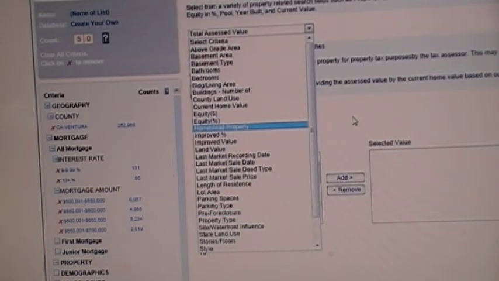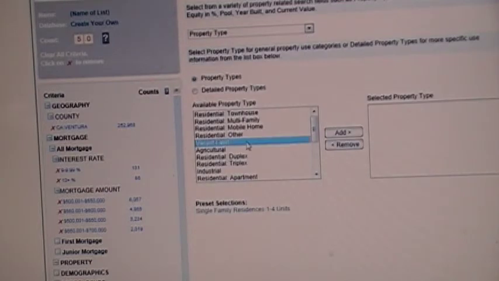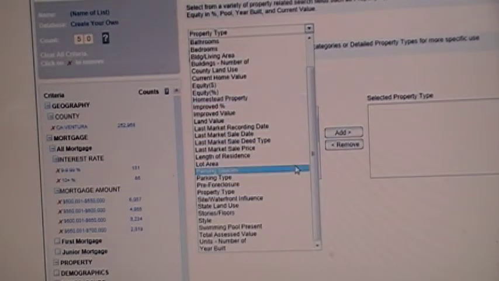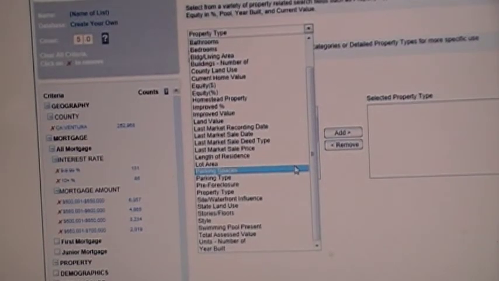Yes, I have a question. Are you able for property to look for vacant homes? Vacant homes, yep. Under the property type, there's vacant land. Oh, vacant homes. Yes. No, there actually is not. We don't have any type of flag indicating that. I don't know if the county would actually be able, if they record any of that information or not. Probably not, because all this data is driven from what we collect from the county.